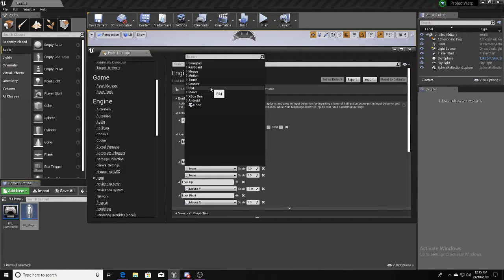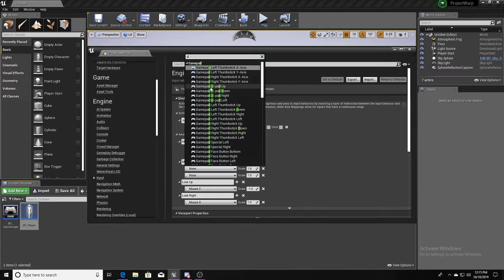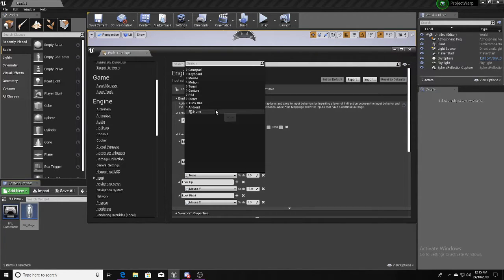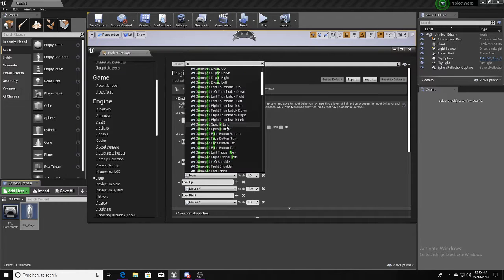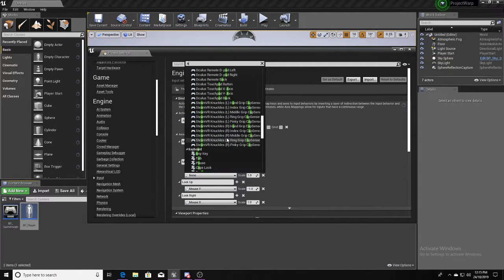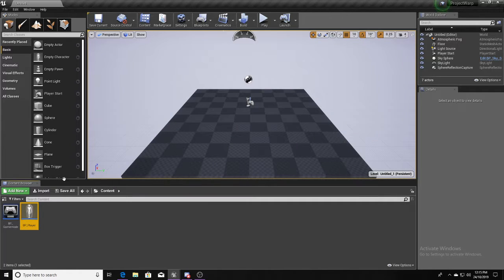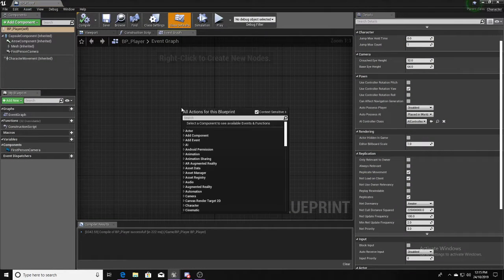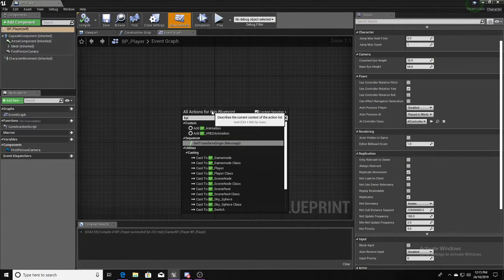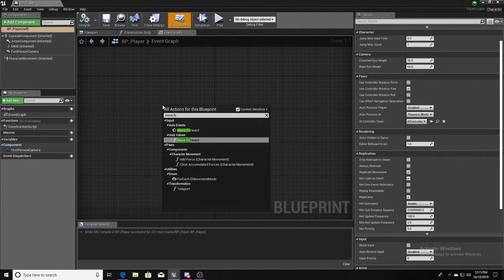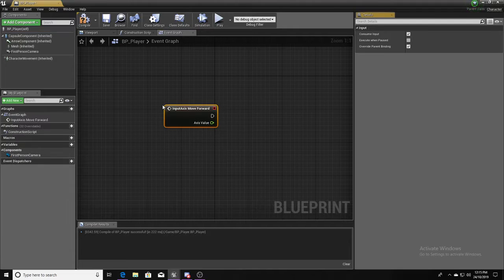Then we want A is left, so we do D first, just because otherwise OCD. And A, and then we find A because there's a lot of A's. -1, and that should work. Okay, so you close that. Open this up. We want move forward, not that. Okay.